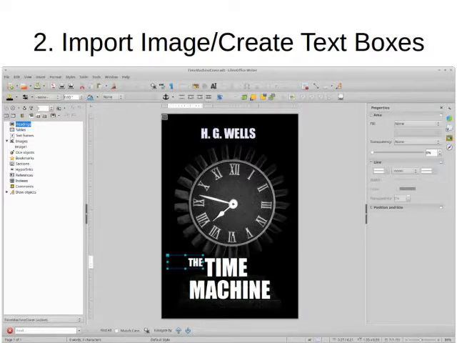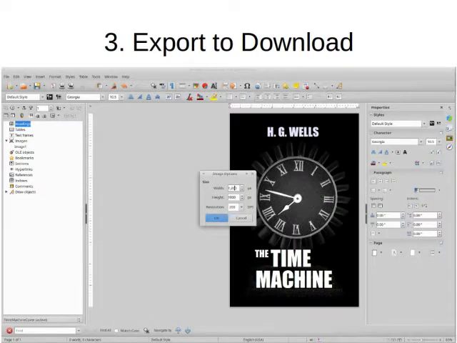The next thing you'll have to do is create text boxes. Under Insert, you'll pull down a menu that has text boxes on it, and this is what a text box will look like. See, I've aligned the text to the left, so it goes over there, and then you just move that text box around so that it matches everything else. So this looks a lot like the other cover. You export to download. This is 1200 pixels by 1800 pixels, which is a multiple of 6 by 9. And that gives you 200 DPI, which is acceptable to Amazon. And you're done. You've downloaded both of them.